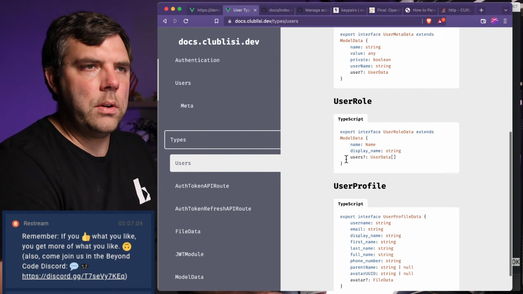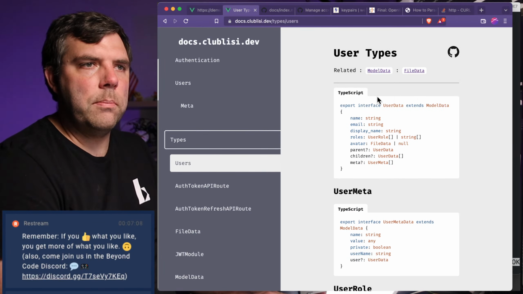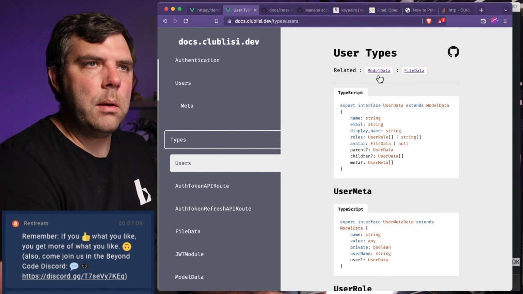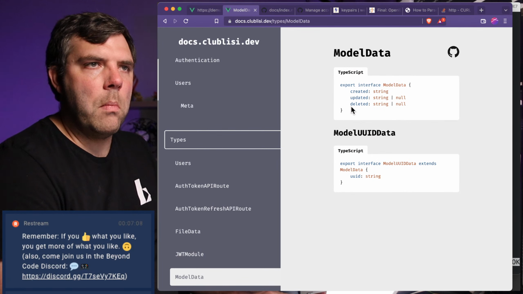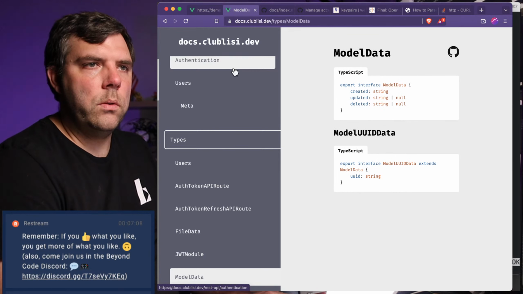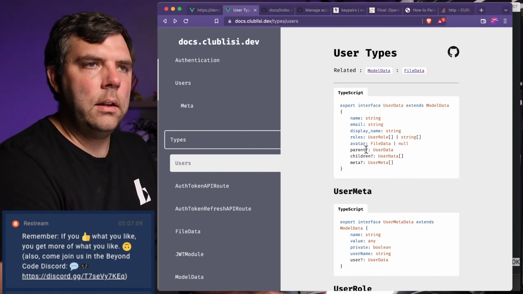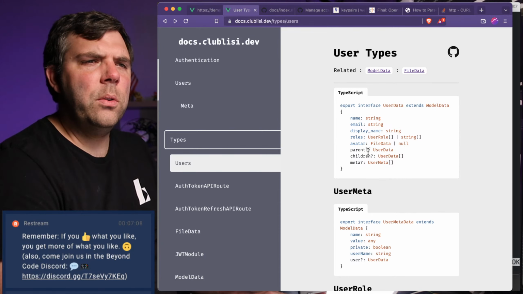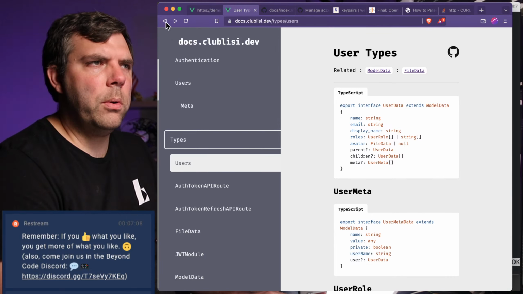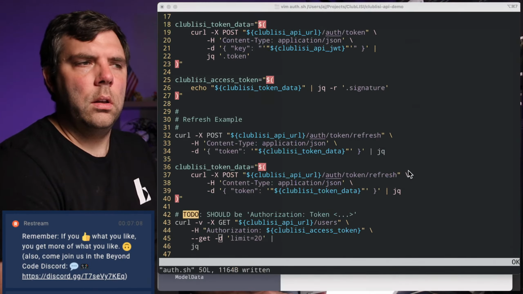There's nothing that's called user data, or maybe this is user data and it's just missing the name up top. Uh-oh, model data. Oh no, it's creeping everywhere. How's a user going to have a parent or a child? Is this a group? Is it a group relationship?